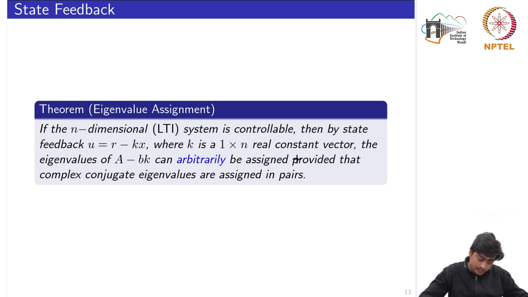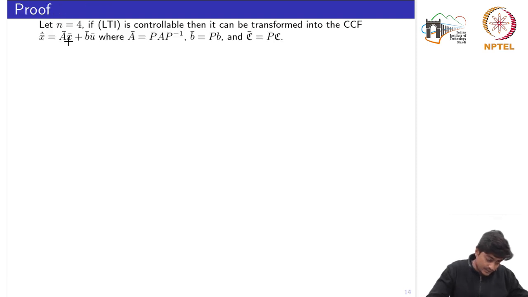So while seeing the proof of this eigenvalue assignment, first of all there are two things we will demonstrate here. If the pair A, B is controllable, then we can assign the eigenvalues of the closed loop anywhere in the left hand side or the right hand side, it does not matter, by using the feedback k. Now the second part is we will design that k also, that is, how the k can be designed. Okay, so once again consider, let n be equal to 4.